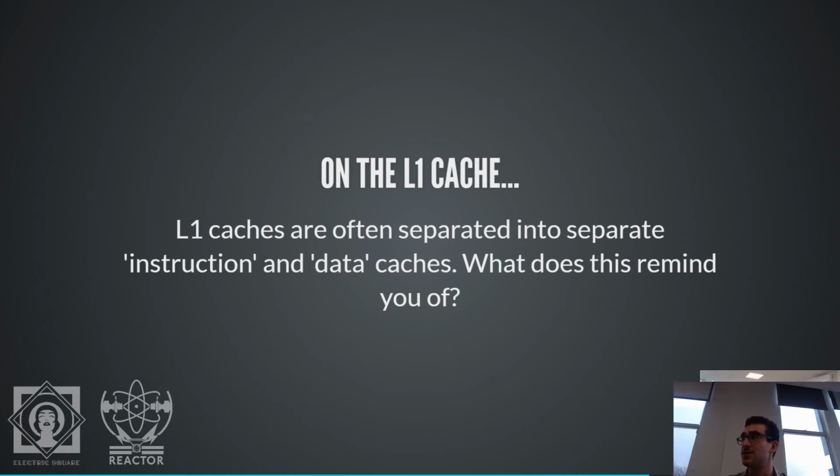And the benefit of doing this is that we can optimize these cache designs for the particular data access patterns of instructions and pure data, because we know that instructions are very likely to be executed in sequence, so we can design something to accommodate that. Whereas with data, you're more likely to access it in a different way, and CPU manufacturers spend huge amounts of time seeing what the common use case patterns are here and making sure that the L1 cache is really well designed to handle those.